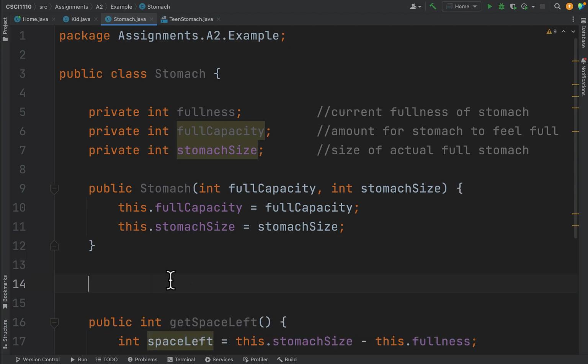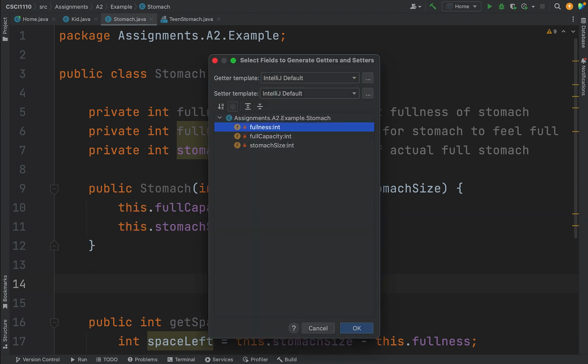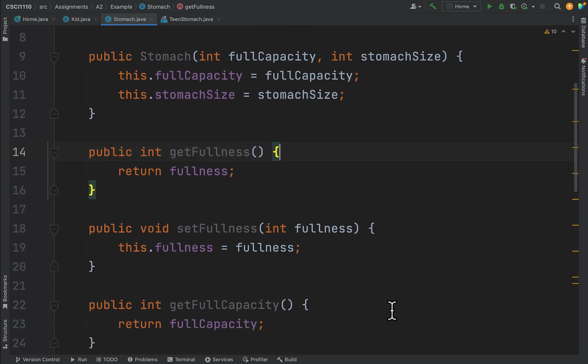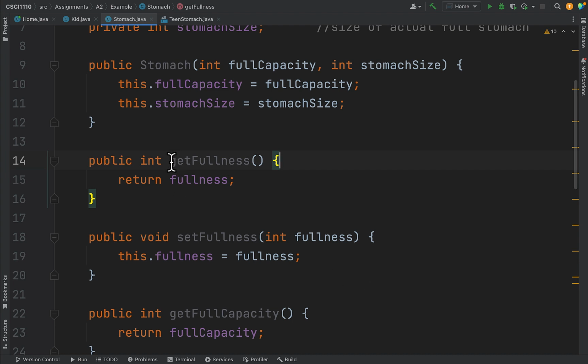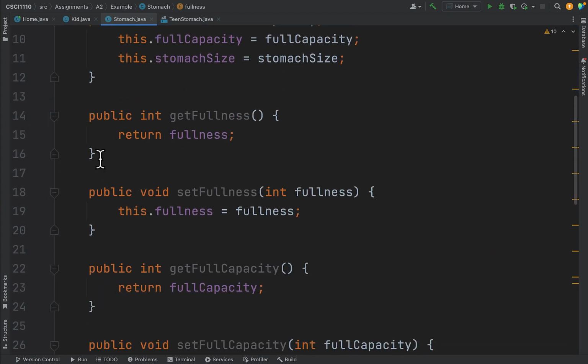To create getters and setters, I can do the same. I just hit Command N. You can right click and generate again, and you can say getter and setter. And here you can choose all or some of them, and just say okay. And all of those getters and setters are already set. So a getter is a method that's going to go get a result for us, because as we know, we've set our instance variables to private, and then we have public getters and setters.